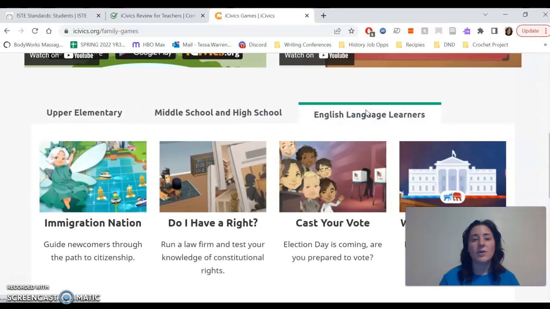This is really cool, and it also shows how fantastic iCivics is because it has a tab that English language learners can go to and know that whatever they're doing, they're most likely going to understand it. Along with this, these games allow students to engage with the information that they are being taught at a deeper level and feel like they are actually learning something from it.